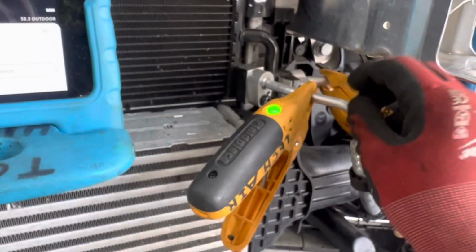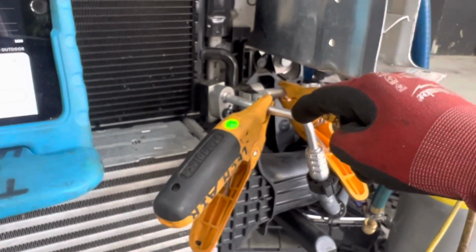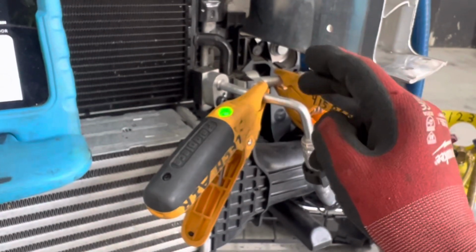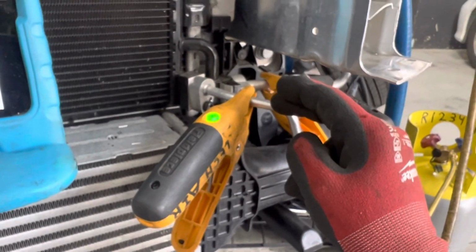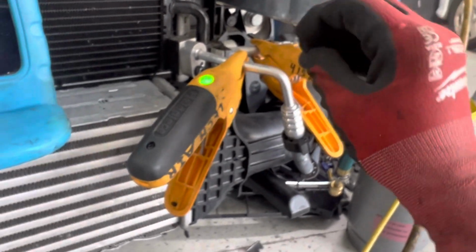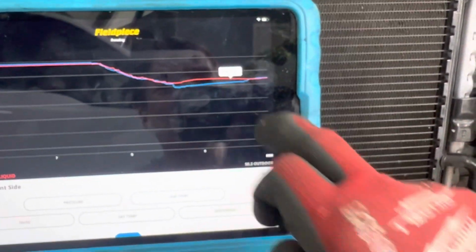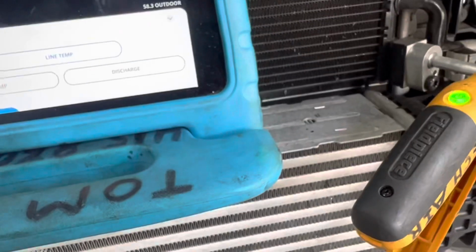It is actually heating the aluminum because heat travels to cold. So we made this line colder than the surrounding air. So all the heat was rushing towards this aluminum line, trying to heat it back up. It's actually sucking heat out of the air, what you can see by the temperature slowly going back up.